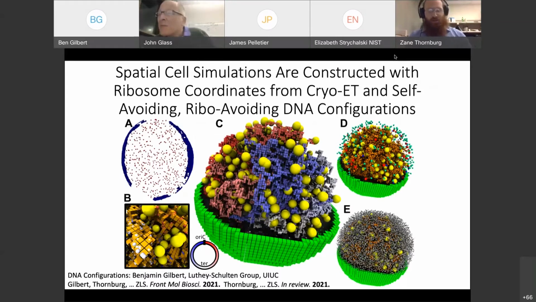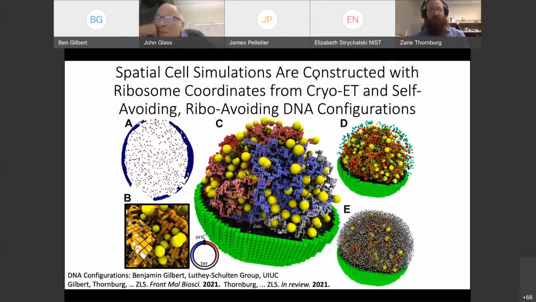And so to construct a whole cell model in the spatially resolved sense, Ben's already gotten you through the cryo-electron tomograms, which is the panel A here, and then we place the chromosome configuration. My configuration is colored the same as his. You can see my coloring scheme here. And then the orange is me removing the coloring scheme just to show that it is the chromosome.